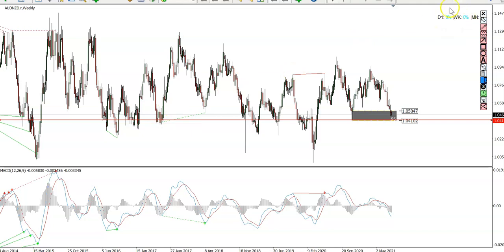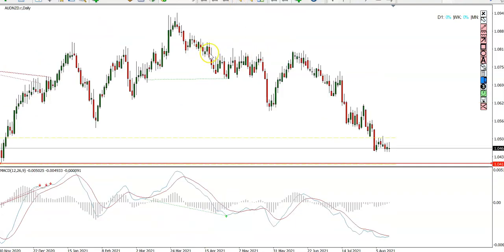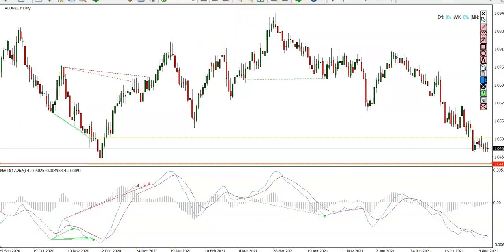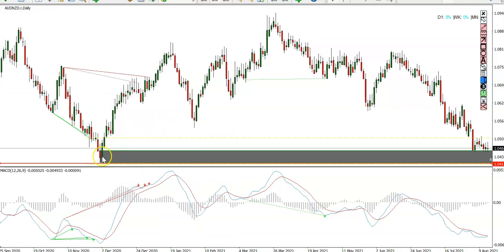What I'm going to do now is look lower down into the lower time frames and look for a possible daily area inside that weekly. Sorry if I'm going too quick, just pause the video and rewatch it. You can see this area here instantly stands out. This is the leg start. This is the start of this initial move up here. So this is key for where I'm looking to enter this position.